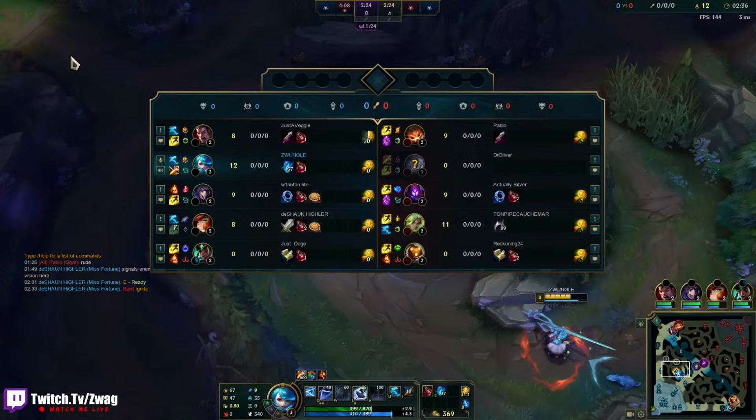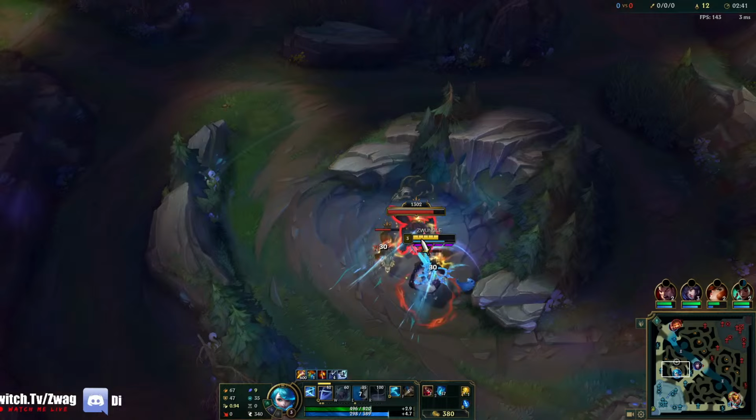Briar, jungle. Oh, we don't want to get invaded by her. I feel like she destroys me early. Oh, she's up top.